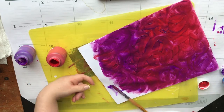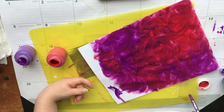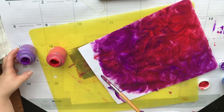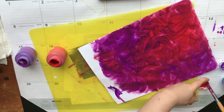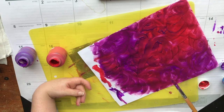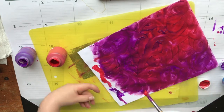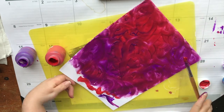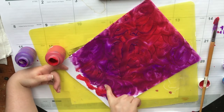I don't know. There's not a whole lot to talk about, because there's not a whole lot going on. Let's clean the cap out. Let's do a little bit more red because I've got quite a bit of purple. So let's just do a little bit more red. All right.